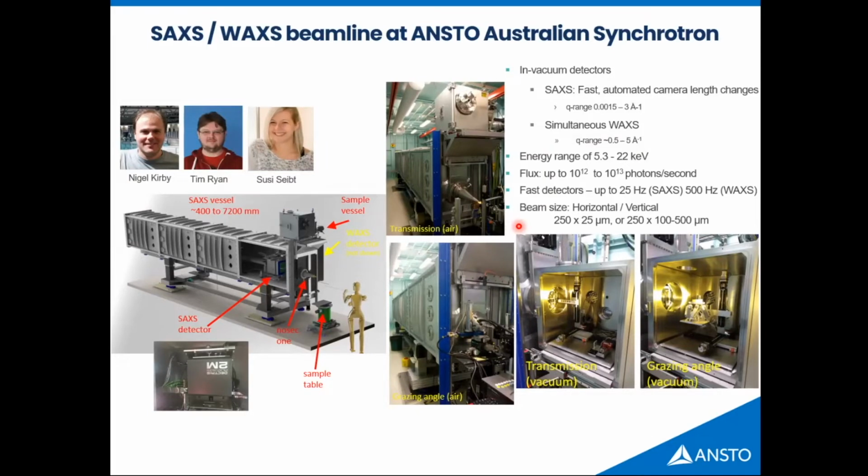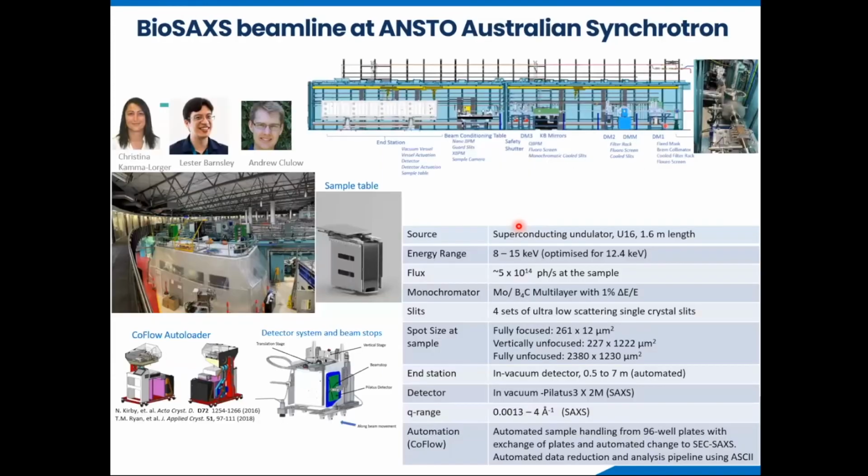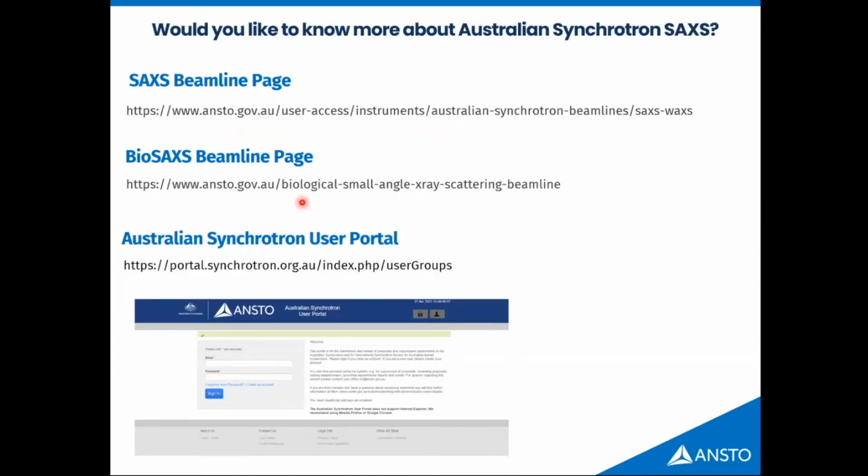So there is one SAXS/WAXS beamline in operation, and another one coming online maybe in a couple of years. It's BioSAXS, and Christina is the main person running the project to build it. It's getting into good shape, but it's work in progress. I also have some links here, which you can look up when the presentation is uploaded, or you can just Google SAXS and BioSAXS at the Australian Synchrotron.